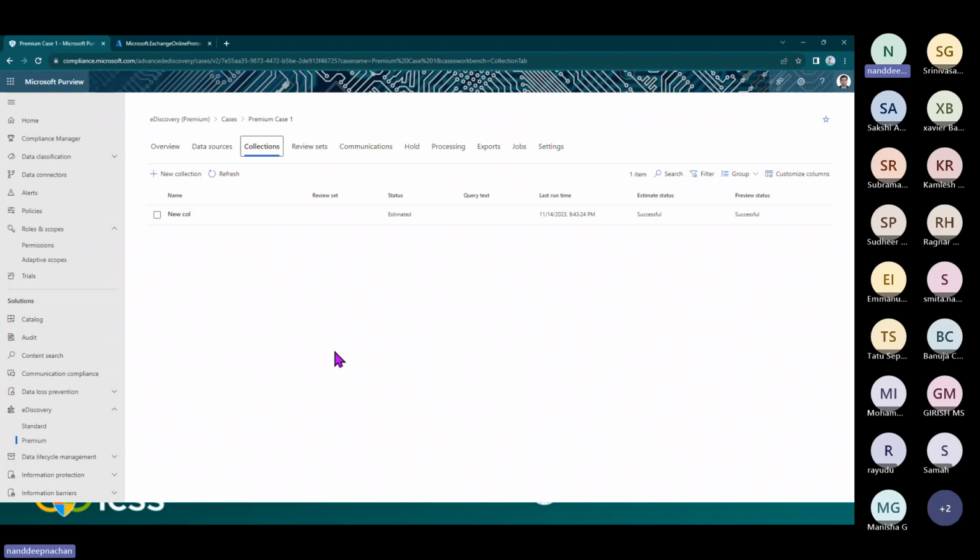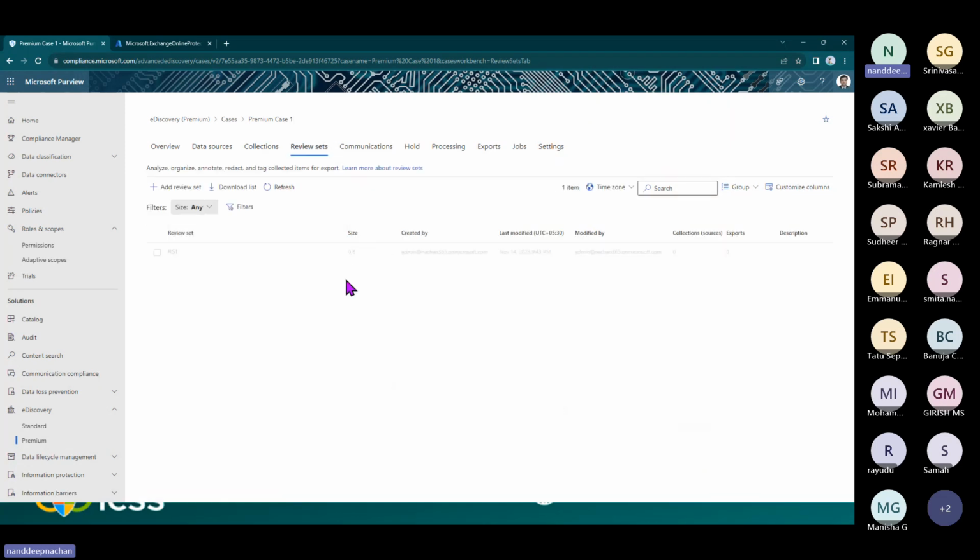Here you can create a collection, which can act as live data for the custodian data sources. Then we have review sets, which are the static set of documents where you can analyze, query, view, as well as tag and export the data available inside your cases.